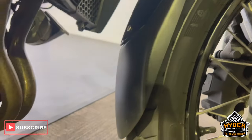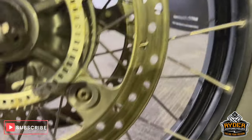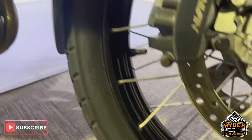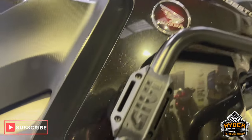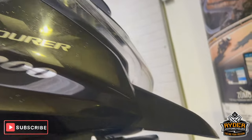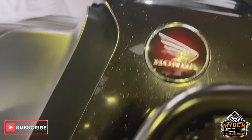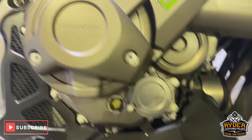Got a little extender on the rear. All the front wheel's really nice. Headers are good. We've also got the Divi crash protection. All the fairings on the right hand side, nice. It is also a DCT.